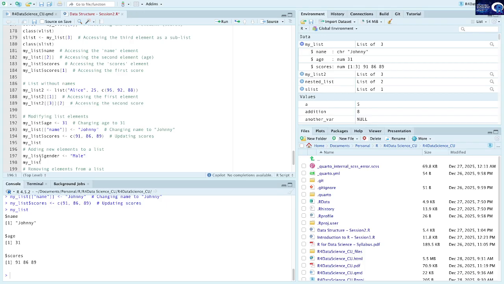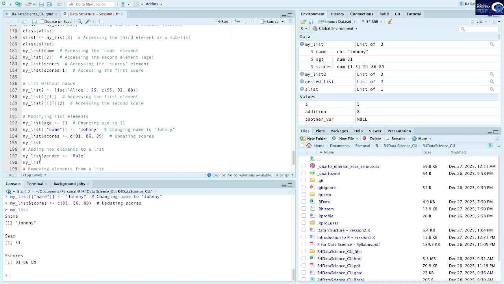So apply function, I will have a matrix like 1 to 9, and so this is my matrix. This is a 3 by 3 matrix, and it will have elements from 1 to 9. Now I will apply the apply function to calculate the row sum. So I'm calculating row sum as apply my matrix 1 comma sum. Why I put 1 is because it's a row wise operation. That's why I put 1 here. Now my row sums are like this.